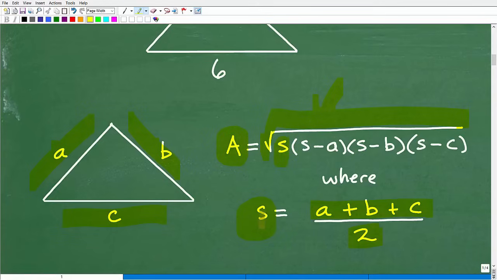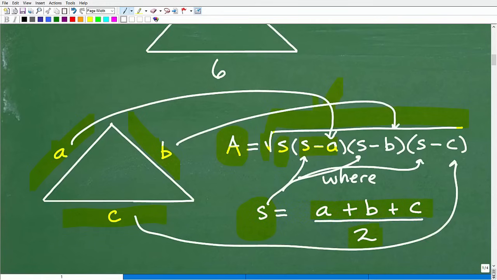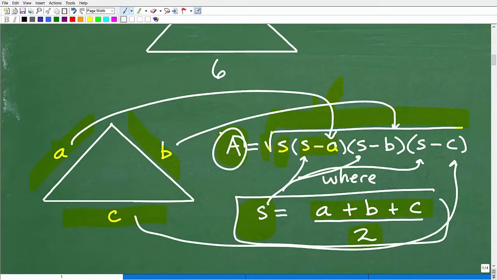We're going to take S, okay, whatever that number is, and we're going to multiply it by S minus A, okay? So whatever this value is right here, we're going to plug in right there. We're going to subtract this length right there, okay? And then we're going to continue to do the same. We'll plug in our S right there, and then we'll subtract B, and then S right there, and we'll subtract C, okay? So we've just got to basically follow this formula very specifically, okay, by first calculating S, then plugging in the respective values for these variables, and doing the number crunching, and then we'll find the area.